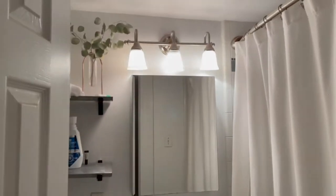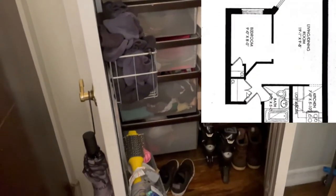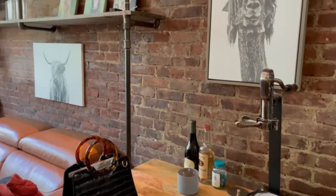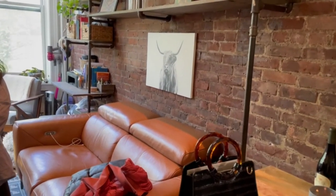Immediately coming in, to the right-hand side is the bathroom with a bathtub — good size, everything is functional. To the left-hand side is the storage space for the closet. Interestingly, this closet connects all the way to the back to the bathroom, so it's a very smart use of space — you could further make improvements to expand or reconfigure it, almost like a mini walk-in closet. Because this place has high ceilings, you also have additional storage space on top to make the best use of it. Very quickly turning around, we arrive at the living room area. This is a brownstone apartment, and this red brick wall really represents the key characteristic of a New York brownstone. It's gorgeous.